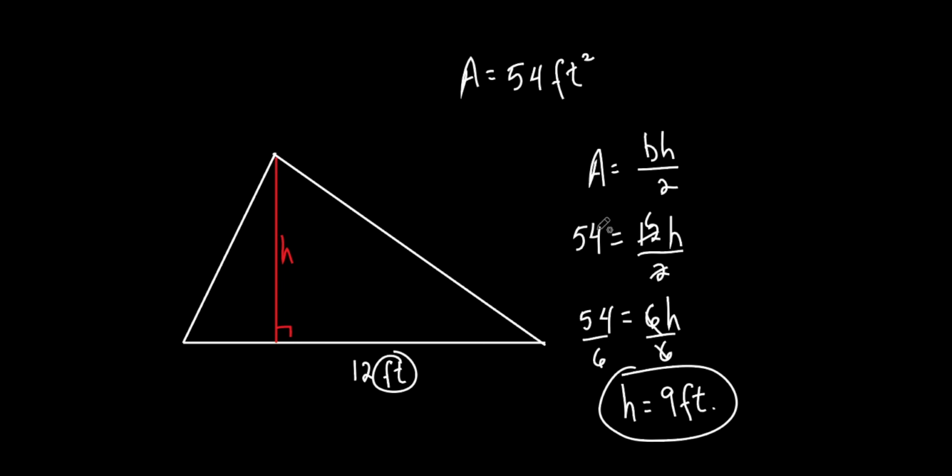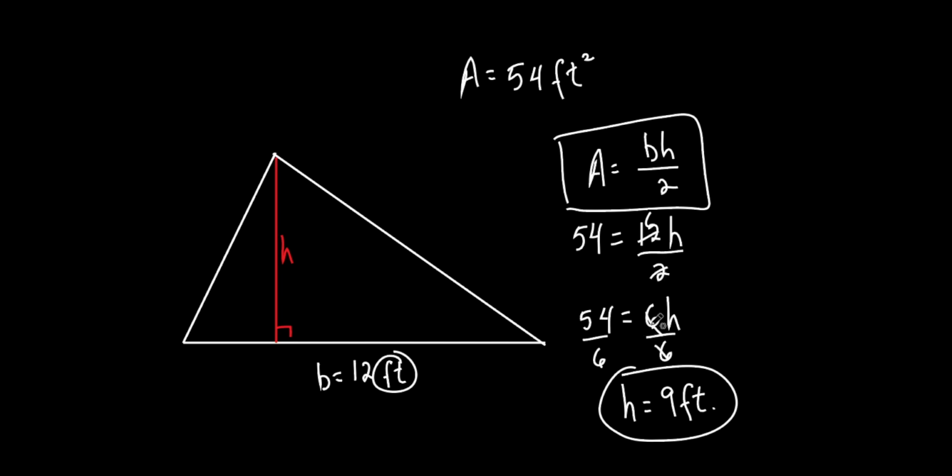So that right there was the hardest one you had to do. But really, it wasn't that difficult. What'd you do? You just took your area of a triangle formula, you wrote it down, and then you just plugged in everything you know. Okay? A is what? 54. So I put a 54 in the A. The B is what? It's 12, because that's the base. All right? So I put a 12 in for the B. Don't know what H is, so I just keep it H. Then I had to divide it by 2, because that's what my formula says to do.